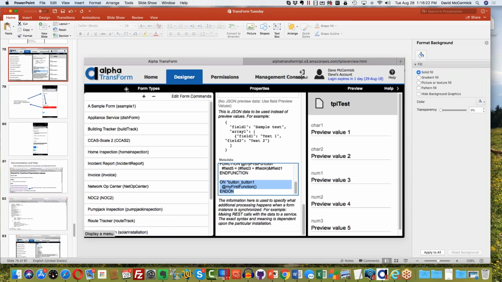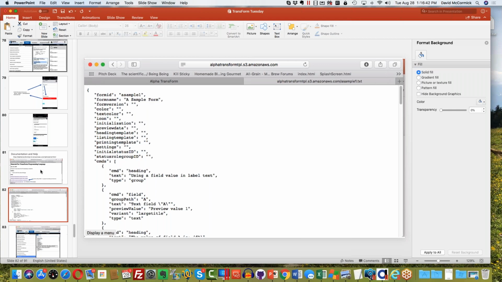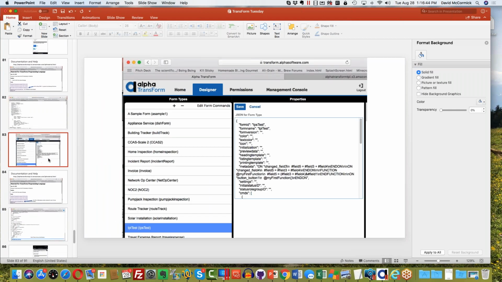Then you're going to go back to TransForm and create a new form, and paste that into the raw JSON for entire form section of the form that you create. It will actually change the name of the form for you, so there's no need to give it a name when you create the new one. It's going to change it to a sample form. Of course, you can change it to something else if you like.